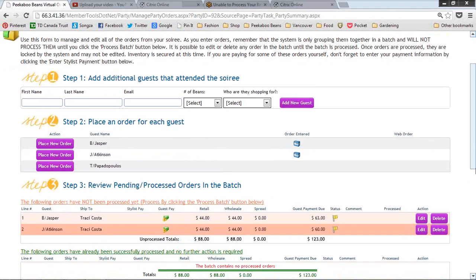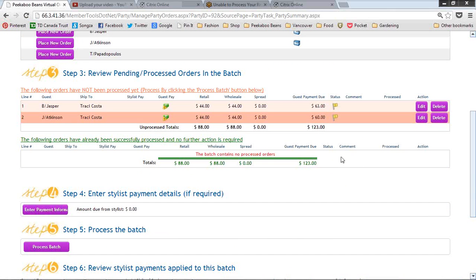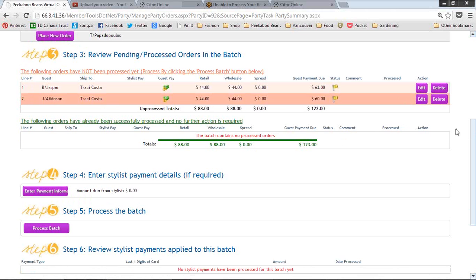So Katrina, once you enter multiple guest orders, they will all show up under Step 8, Review Pending Process Order. Right. So from here, if I had entered Jen's credit card, I would go to Step 5 and hit Process Batch.